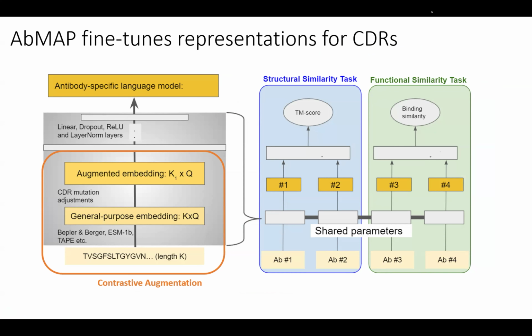So we have two tasks here. In one task, we take pairs of PDB antibody structures, and the supervision is on the TM score of the alignment of those two. You can do it on the whole antibodies, the heavy chain, or you can do it on just the CDR3, which gives similar results. And the second supervision is on Libra-seq similarities in binding profiles. You essentially take your concatenated representation and pipe it through a couple of transformer layers, not very deep, and then just try to optimize this.